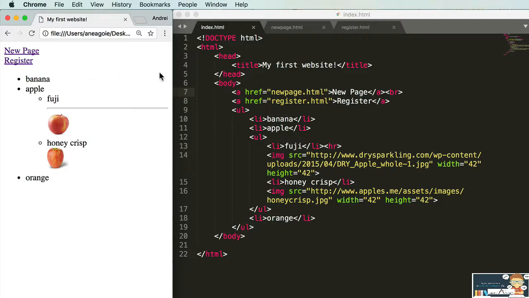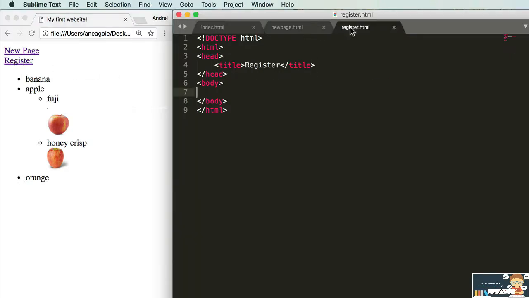Okay, so let's build out this form. If we go into register.html, the way we write forms in HTML, well, conveniently, there's a form tag. But this form tag itself needs to have the actual form inside of it. So what kind of form elements do we have?